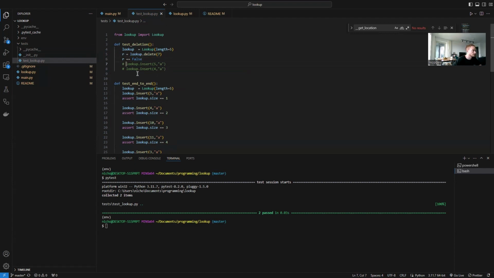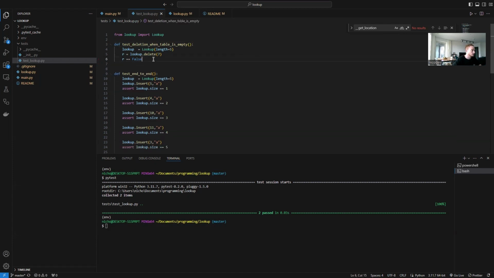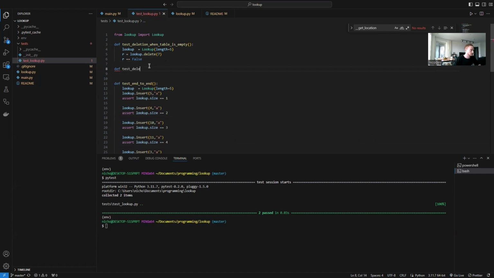And then after this, so test deletion when table is empty. Okay, so that's our first test. So let's write another method, def test deletion when table is not empty. So that's another case.